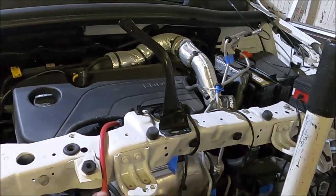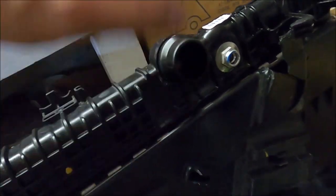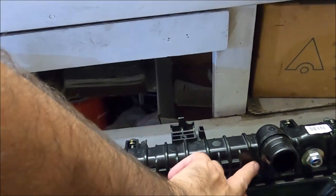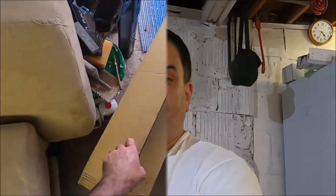The next thing that I want to install is the radiator. The OEM radiator actually has a crack by one of the inlets right here. Probably won't be able to see it on camera. So this was pretty much toast. I could try to maybe put some JB Weld and try to fix it, but I didn't want to mess around. So I ordered a brand new OEM radiator that I'm going to be throwing on there. So yeah, let's get to it.